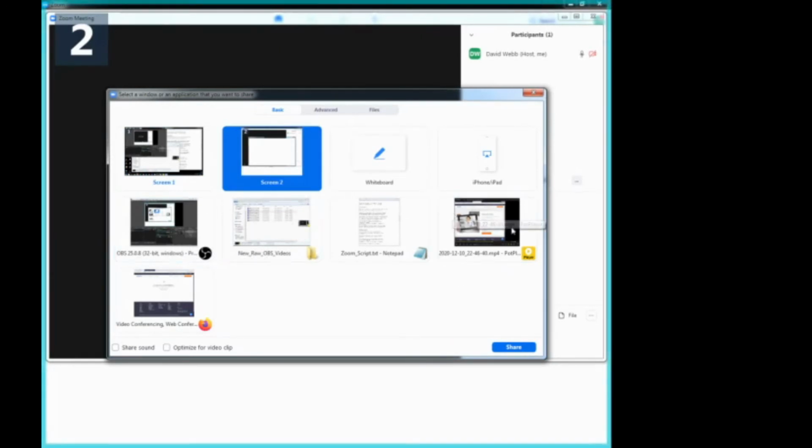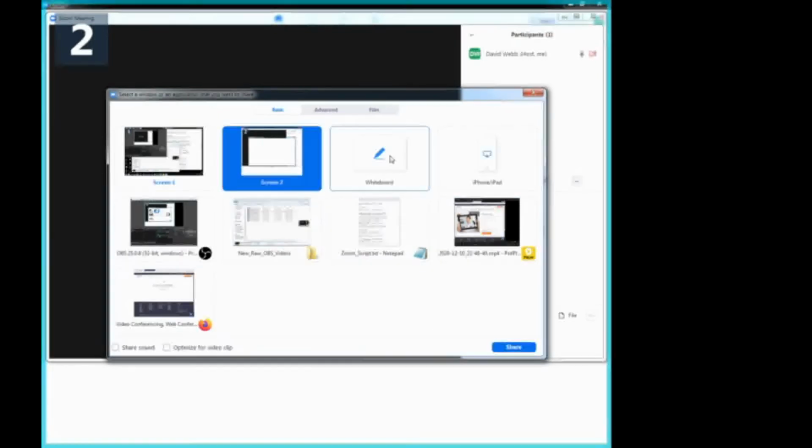So if you've got maybe a video player playing, you can share that and your participants can view that video. Or if you have a notepad or Word document that you have open in the background, you can allow your participants to see that.